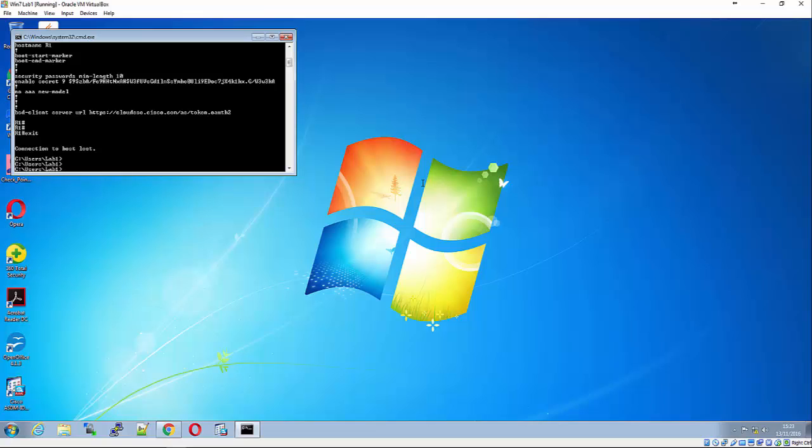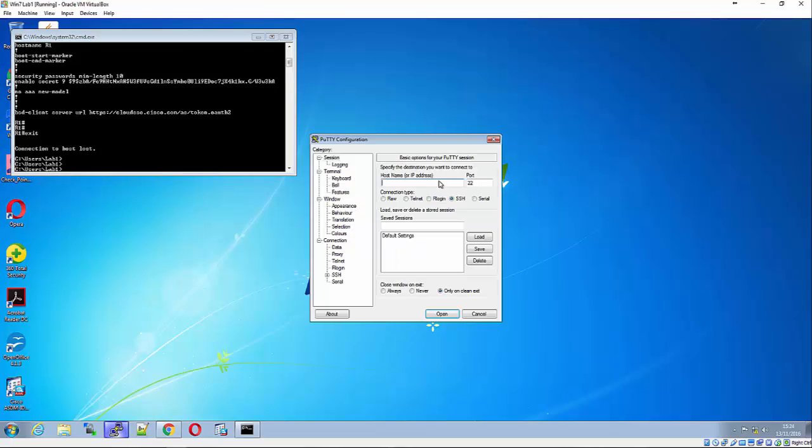Open up the SSH session to the router from PC A. Enter user 01 username and password. Okay, let's have a look at this.